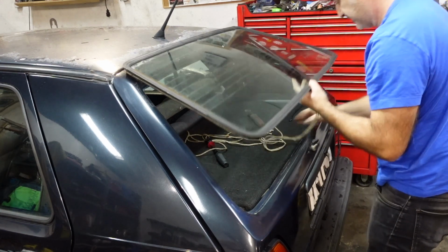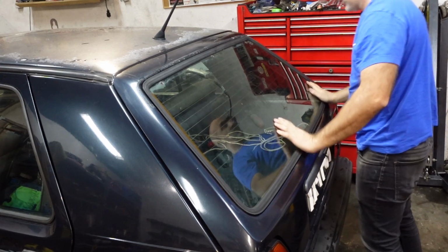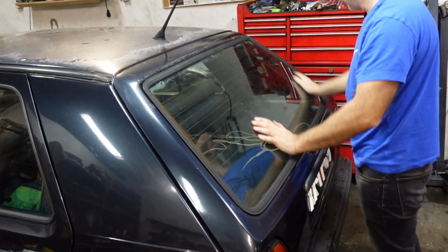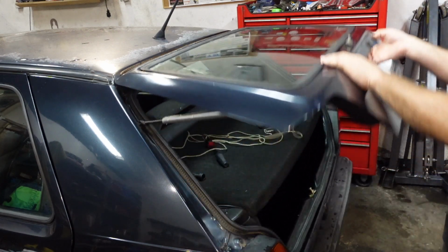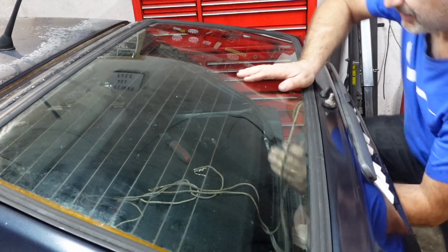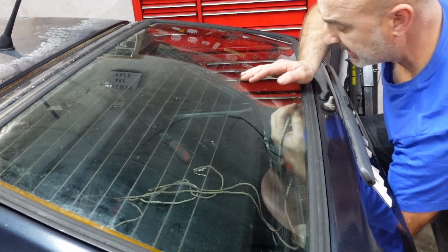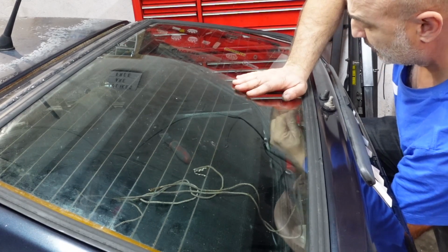Make sure the rope's on the inside and get the window more or less where it needs to sit. Get my knee and press down on my knee, so supporting it with my leg. And now I'm going to pull, put pressure on the window.